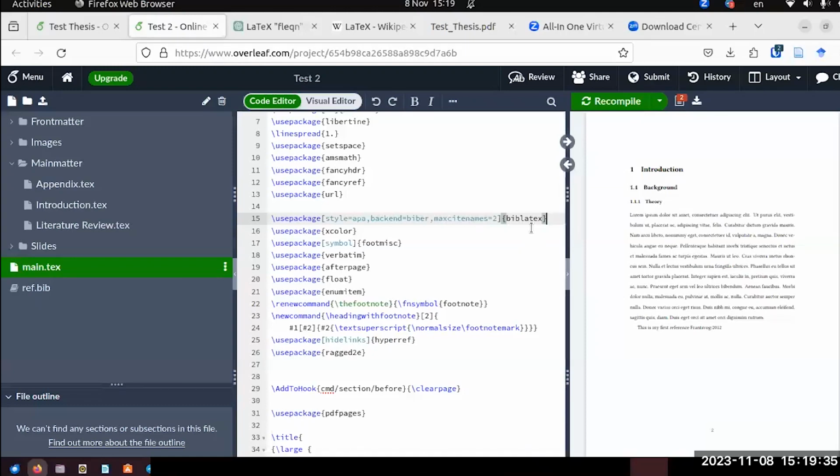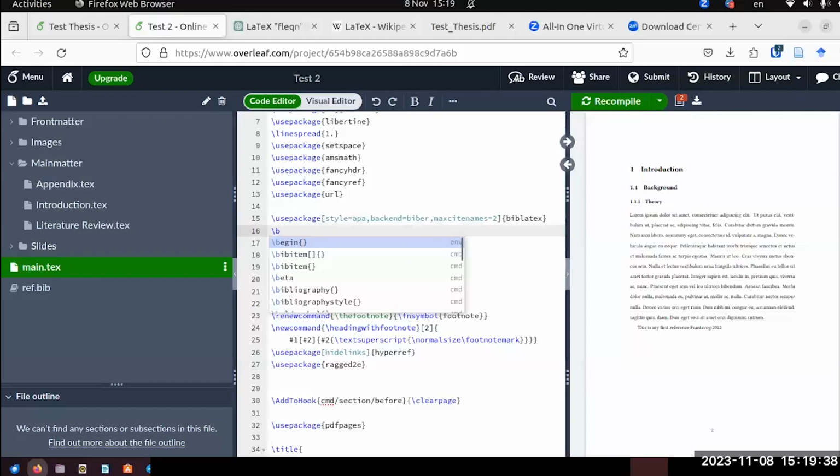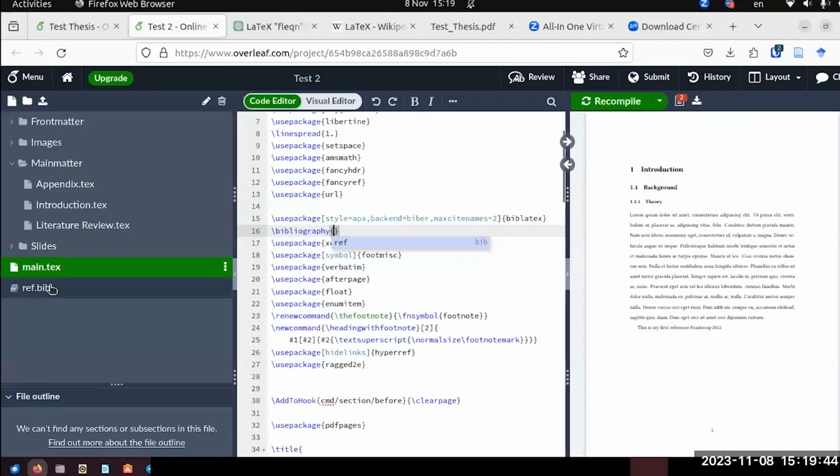All right. But then I need to specify again that I want you to be reading my bibliography from this folder, this file, ref.div. So as soon as I did deliver, you see it has popped down the ref. So this is where it will be reading all your references from. All right. So we put it in there. And now let's recompile and see if now it would understand us. Now that we've specified how we want our references to be, and we've specified which file it should read the references from, let's see if it makes sense now. Compiling, compiling, compiling, compiling.